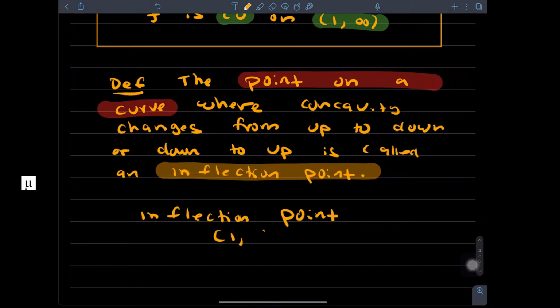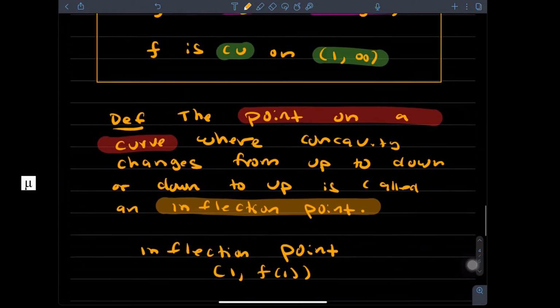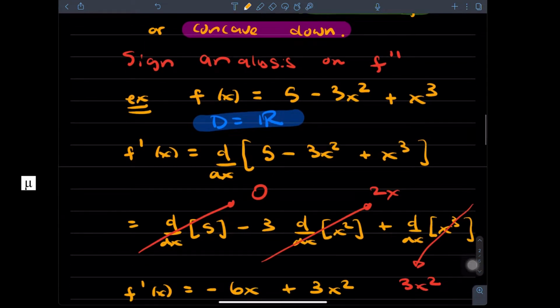when x is 1 and the curve is f of 1. Okay, it has to be on the curve, right? To make sense. So you say, oh, how do I find the y coordinate? Well, go back and plug in. Plug in when x is 1. Okay? You will get 5 minus 3 plus 1. Is that right? And that's 6 minus 3, that's 3.